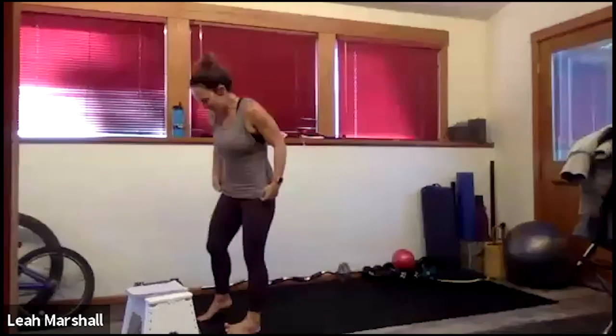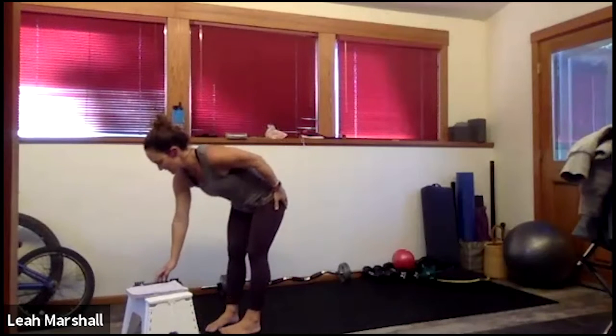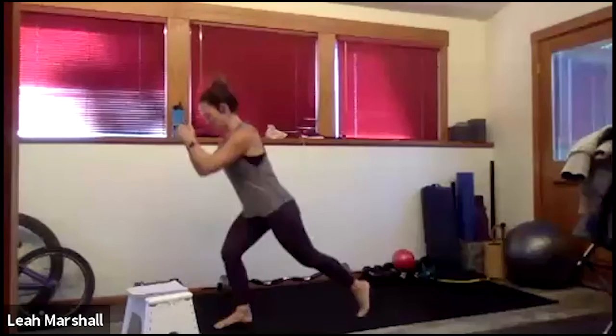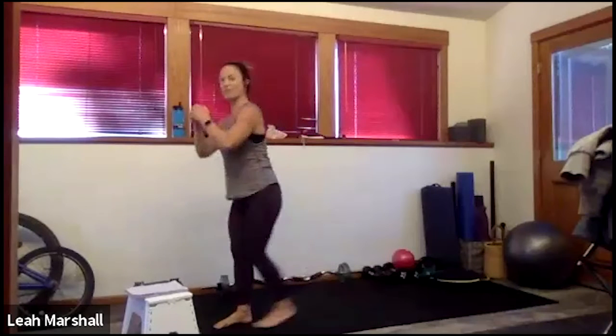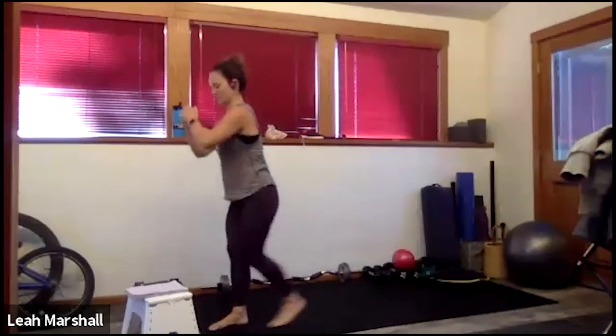So we're just gonna start with a rotational lunge. That's just gonna look like a reverse lunge with rotation, and just go ahead and start with me once you feel ready. We're just gonna go for about 30 seconds, and I'm just gonna do everything with you guys, because then I get a little workout and you can take a look up here just to see what's happening.